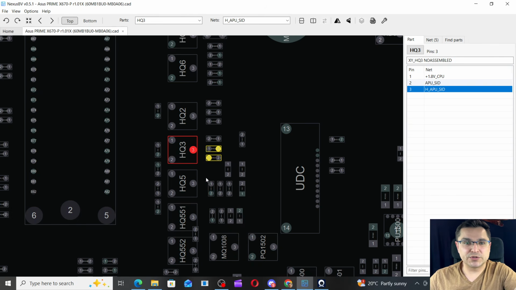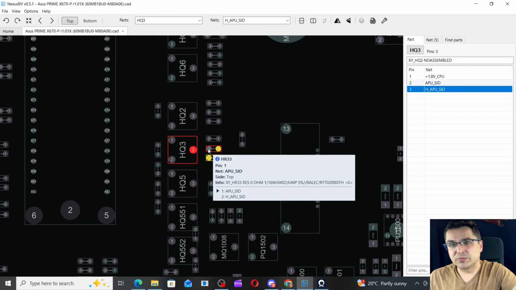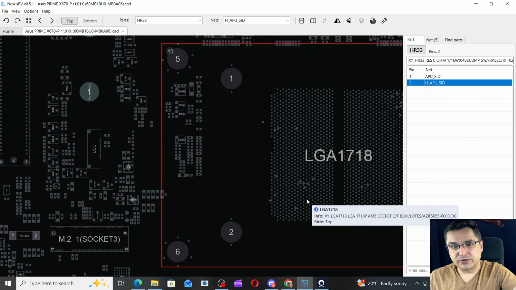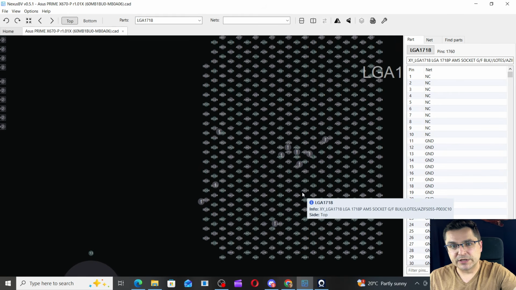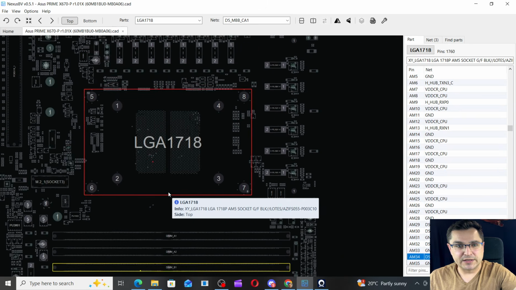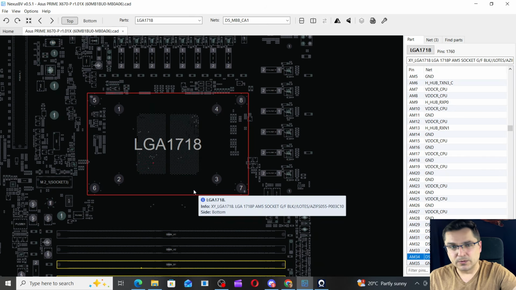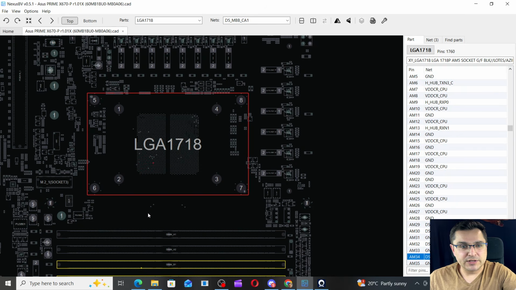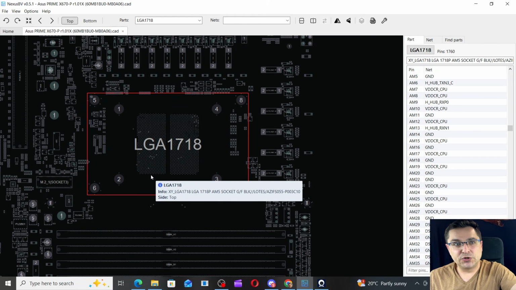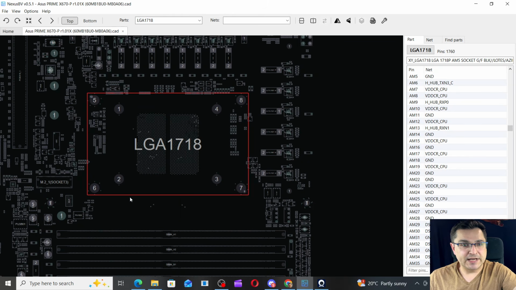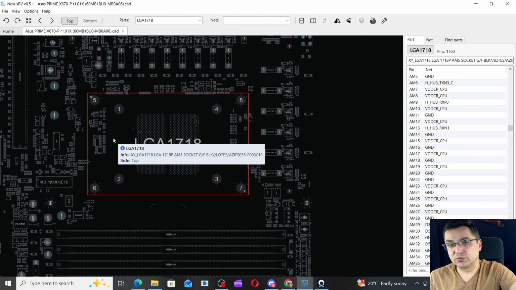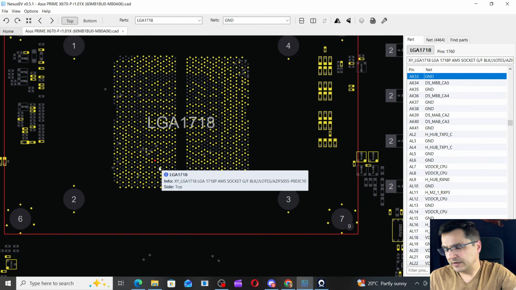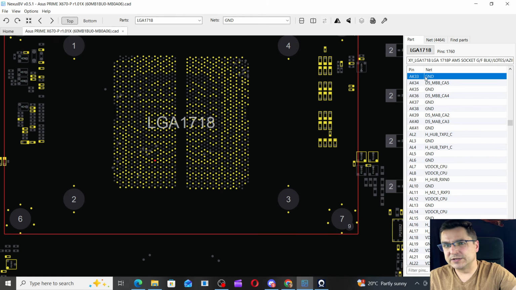Like in other board view software, we can view some values, components, nets. We can go here and look, as I showed you before. We can go to some CPU connections and just mark a pin and check where this pin is going. Oh, I found that whenever you click the scroll, it will go to the other side of the board. I don't know all of the features of this software yet because I just downloaded it and I was super excited just to show you guys this. So let's go, for example, to this pin. Of course, as you can see here, it's ground.